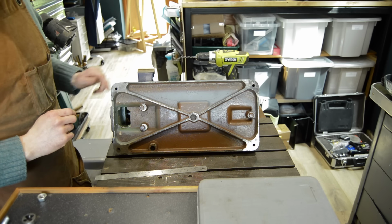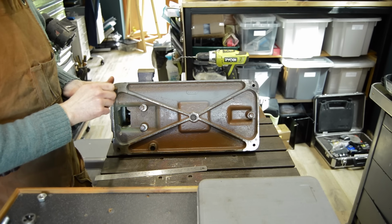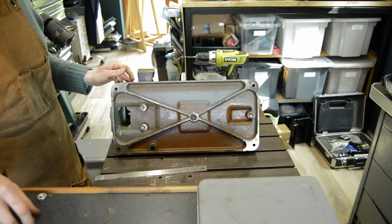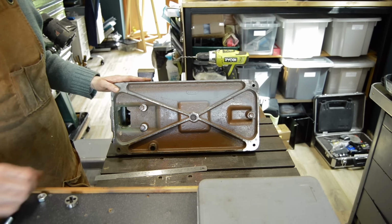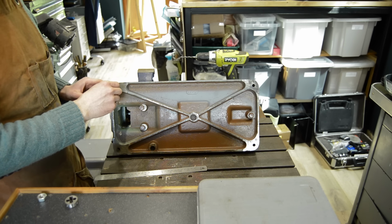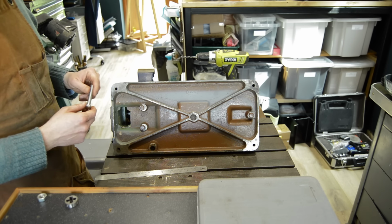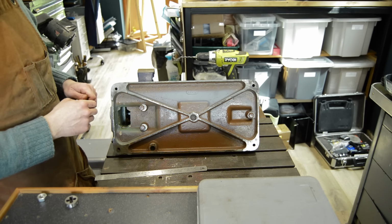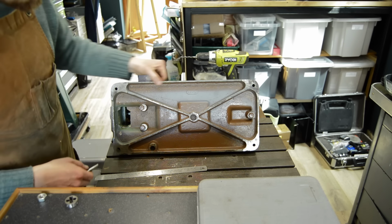I don't want to change the thread of those, run a tap into it or anything nasty like that. So just trying to work out what these were, and I found a bit of threaded rod that runs in very nicely. And that's telling me that it's a 3/8 16. So I've got a die for that, but I haven't got any bolts. So rather than making up bolts, I'm just going to use some metric bolts, and I'm going to just modify the thread. It doesn't matter that the thread will be weakened because it's essentially like cross-threading, running a die down it, but it's just got to pinch it down a little bit and stop it from moving around, is all I want it to do.